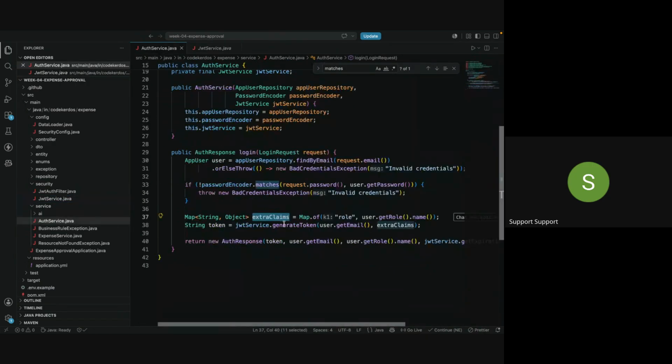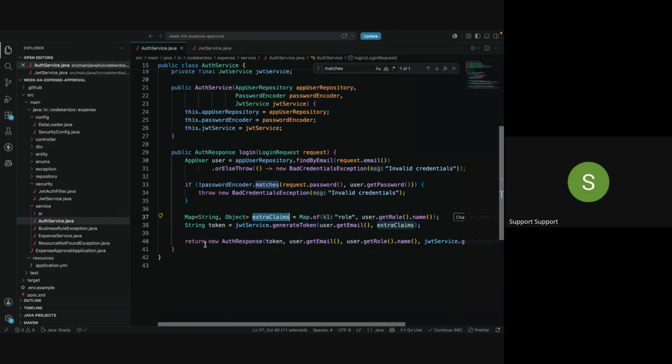There we embed the role so the client can read it to show the right UI. That is user.getRole.name, so we are embedding the role inside the JWT payload.